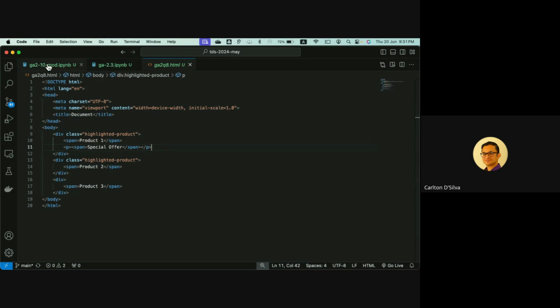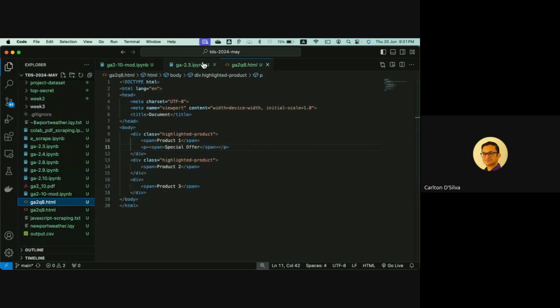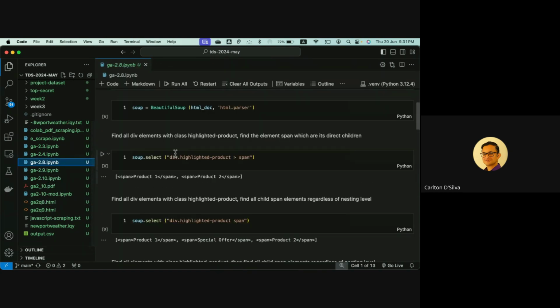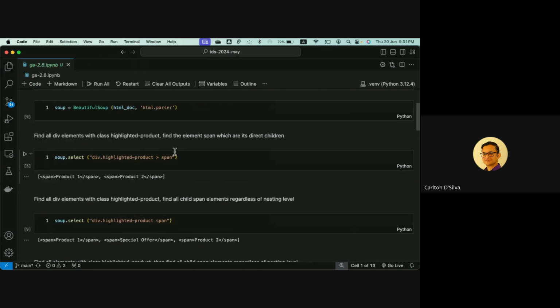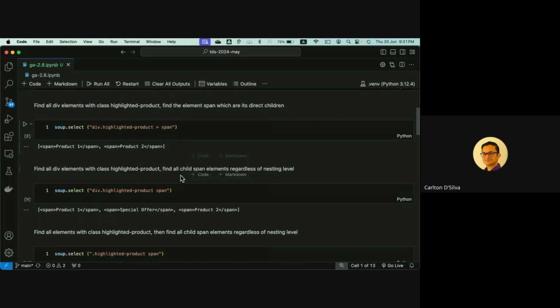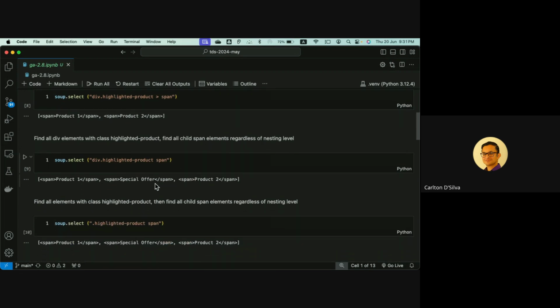Running the code is just to help you understand what's happening, right? But you don't have to run any code to answer this question. Okay, so let's examine why the second one was not right.